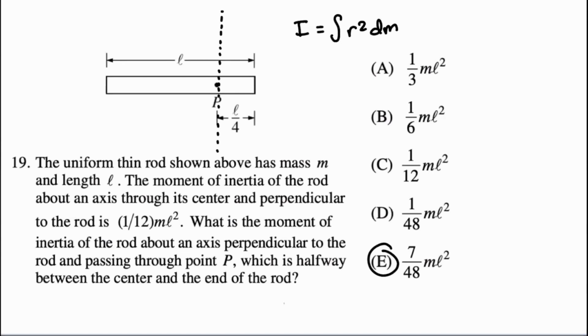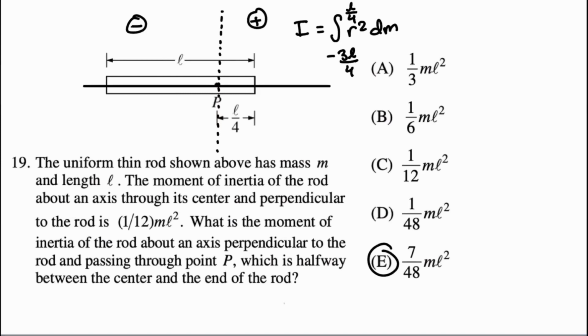So when looking at this axis here, you want to think of this as like the axis of an xy plane, with this being our negative and this being our positive. You could also switch it. It's not like in math. You can also make this positive and this negative. It doesn't really matter. And so when looking at it like that, we're integrating from negative 3L over 4 to L over 4.